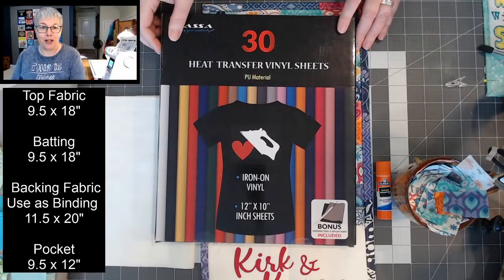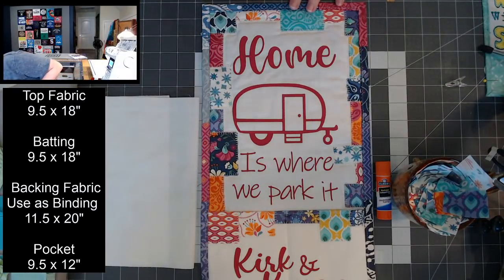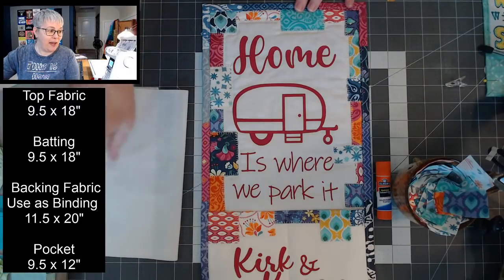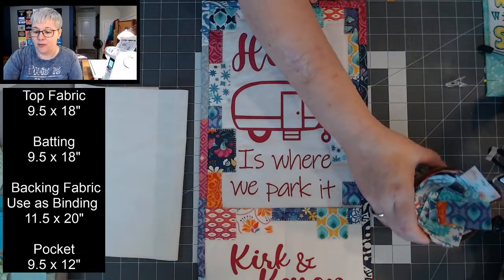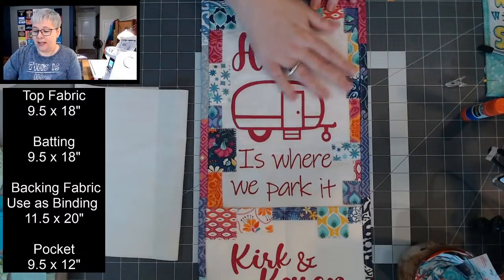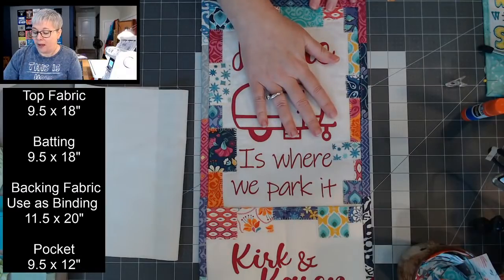Let me show you the project that I made for my parents. Ta-da! So on the screen, the top fabric, the batting, the backing, and the pocket. There are all of the sizes to make this project, right? And I used the Casa Heat Transfer Vinyl. It doesn't even feel like there's anything on there.